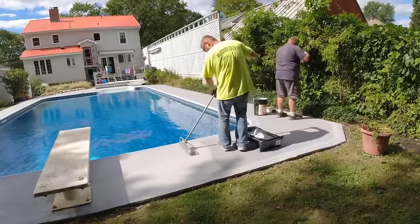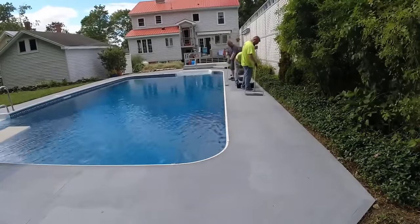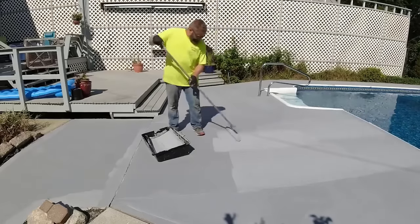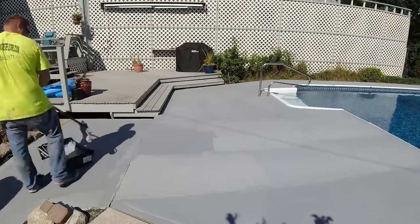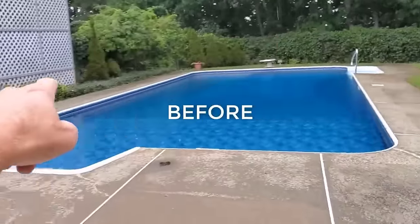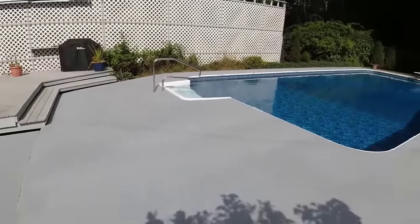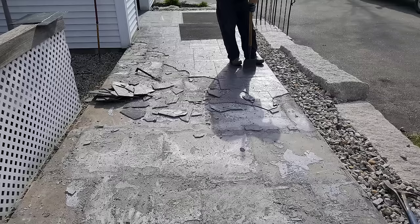For us when we show up on a job, we typically don't like the people to be down more than a day. We'll try to do everything in a day if we can, and if there's a lot of prep and repair it might take two days. But the coating itself — like going around a pool like this twice — two people could probably do it in about three hours and get two coats on. This is what this looked like before — you can see it was in pretty rough shape. And then afterwards you basically can't tell how old it is, it looks like brand new. That concrete was about 30 years old, so it was really really worn looking.